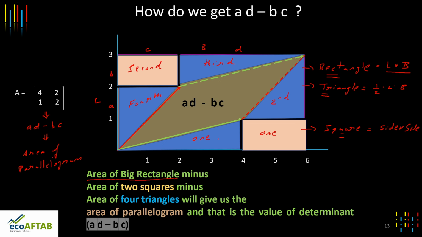So that is what I had told in my first slide, that determinants help us to find out the volume. And why is it the area of the parallelogram? Because we are speaking about 2 dimensions. What happens if we are dealing with a 3 by 3 matrix? Then we are moving from a 2D figure to a 3D figure, and this we will understand in my next session when I will be dealing with a 3 by 3 matrix.